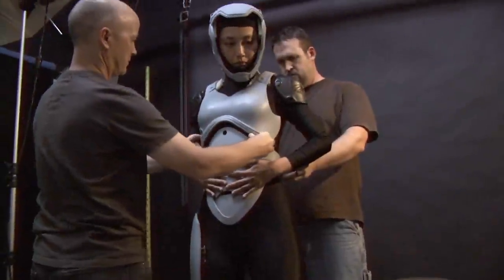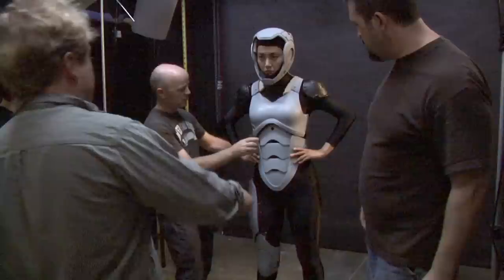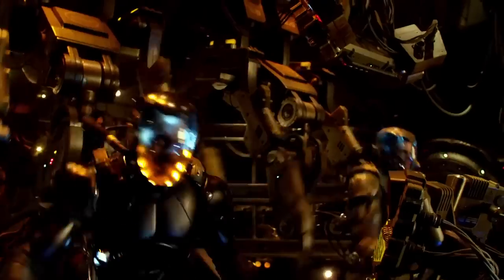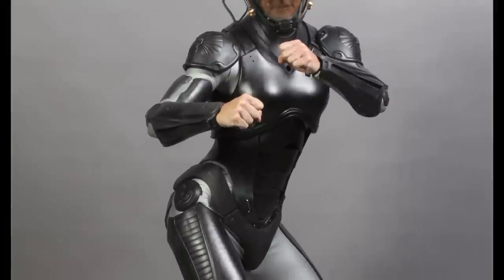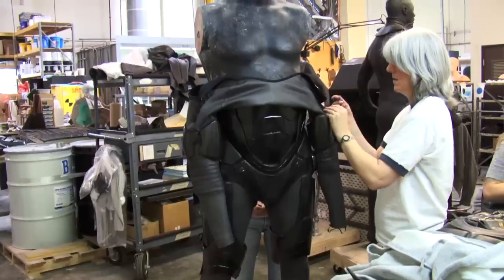We will try to have a pre-fit with the raw suit parts to see how the parts are lining up, how they fit the body, if we need to make any modifications. It's rather like martial art fighting that's going on — blocks and punches and various things — so luckily everybody in the production understood that the suits had to have that kind of action and ability. So there's a lot of fabric areas, a lot of flexibility, unlike an entirely armored piece.